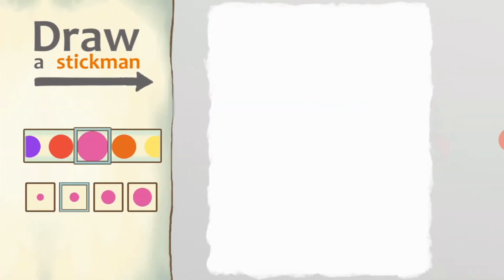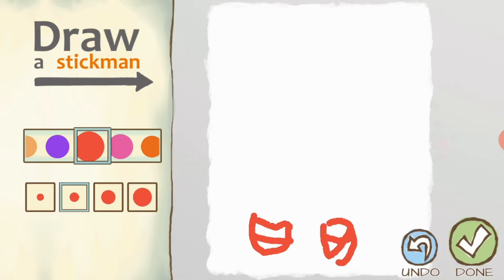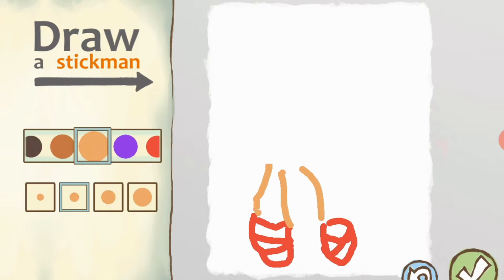Hi guys, today we're gonna play Draw a Stickman Epic 2. I grabbed some yellow for my character, but I will use skin color. Yes, this one. Maybe I should use red, because I'll show you something. So, my shoes are very big. No, it's okay, I like it. I don't know if this works, but it's okay.